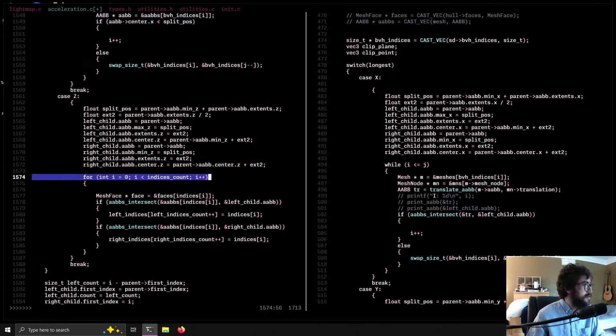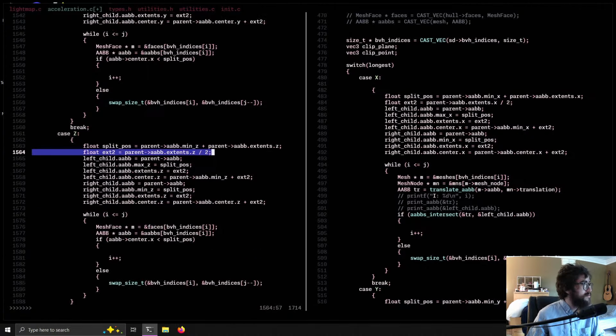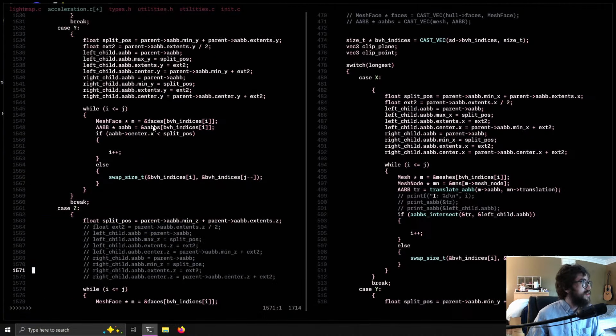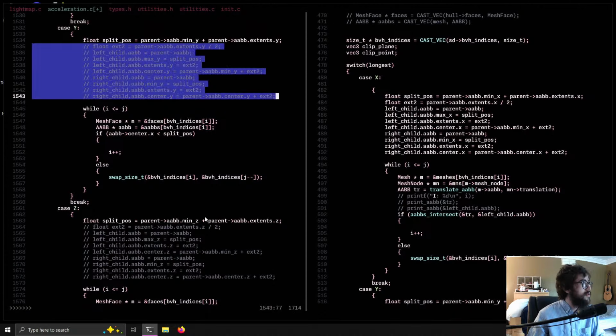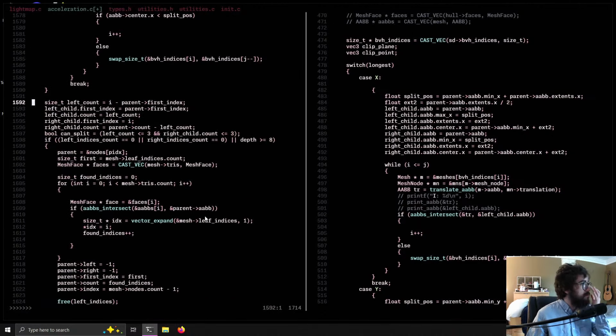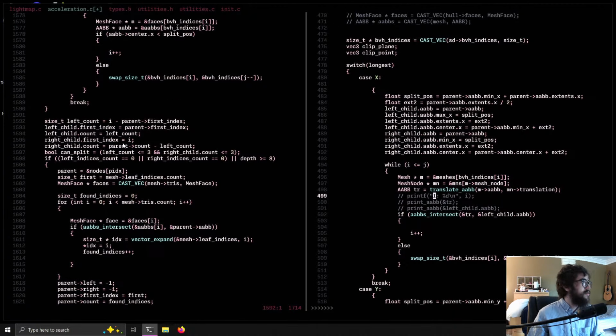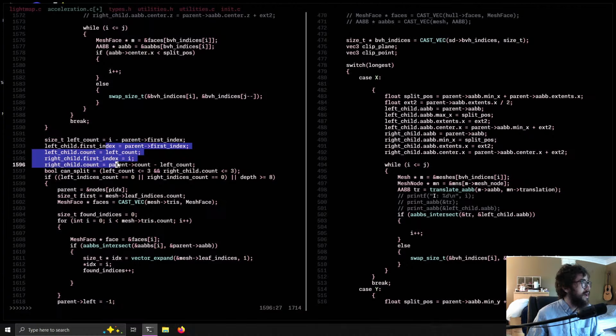In reality, the code is supposed to be a lot simpler than what I ended up with. So that is a bit stupid of me. So now what we need to do is this left count and right count. Well, it isn't stupid of me because the example I had had this left and right count.